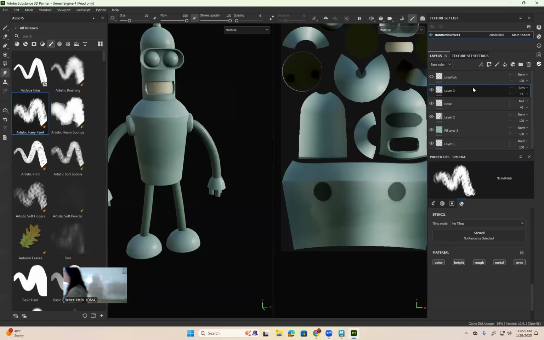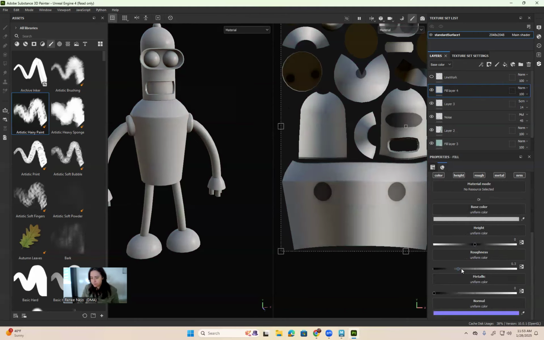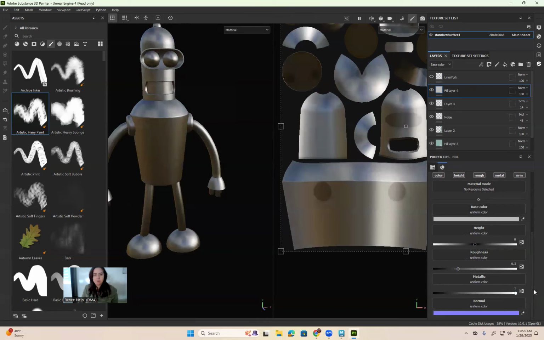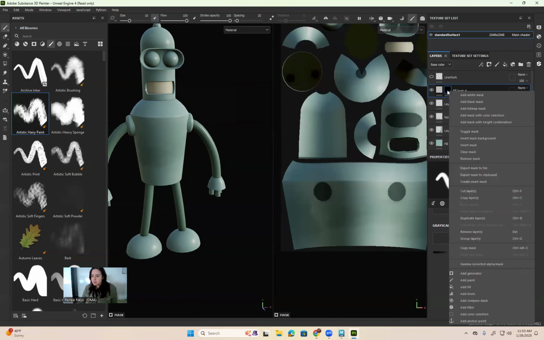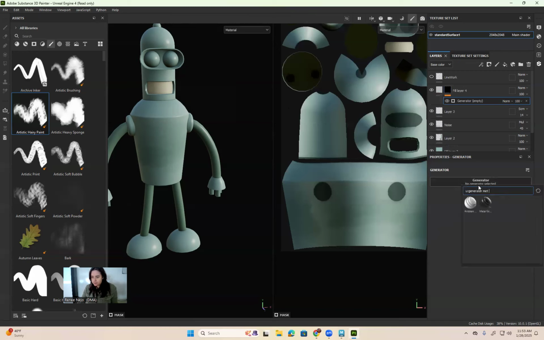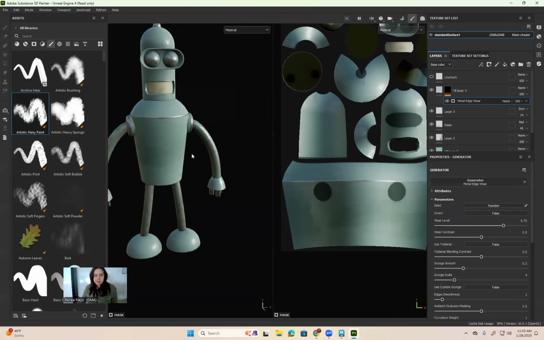You could use metal edges. I think metal edges might work kind of cool with something like this, because if he was like a plastic toy that was metal underneath, it would look something like this. So let's apply metal, like a metallic all the way there. Sure, dingy. Black mask. Add generator. Metal edges. Yeah.